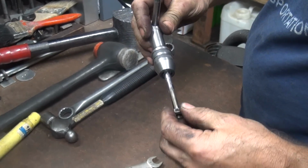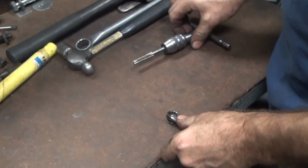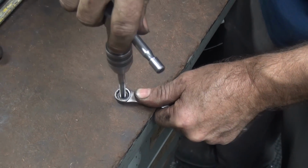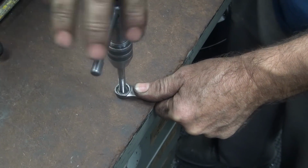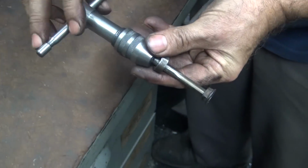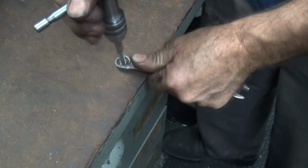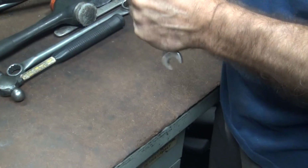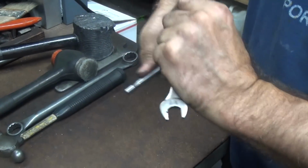Throw it in from the good side first. See, these are locking nuts, so they don't really even want to start on the good side either. We're going to be defeating the locking part here. It's not even going straight. Looks halfway straight, but appears to be cutting a lot of thread.